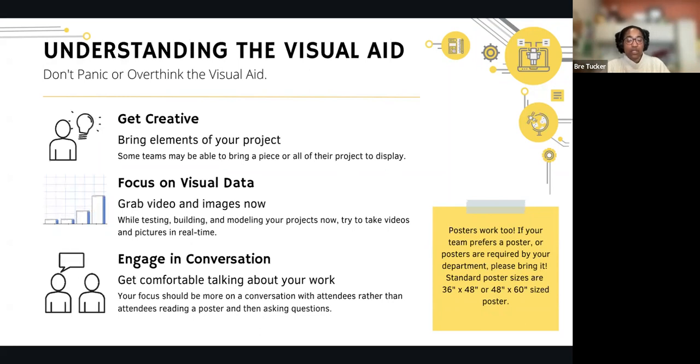We have some suggestions on how big that poster could be, and it can be printed at the library. If your team does not have a tripod, we can also bring those for you so that you are able to display that poster.